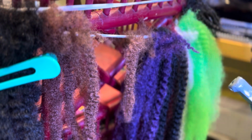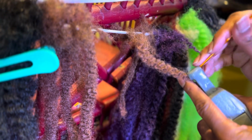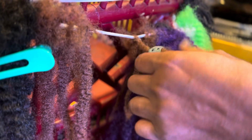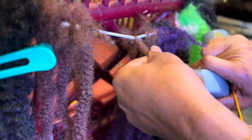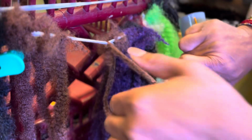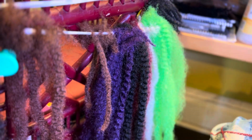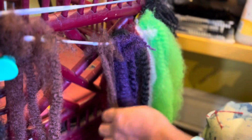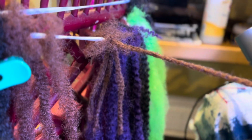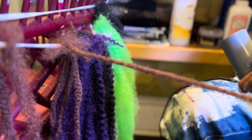Of course, I'm using the crochet tool, the needle, to weave the hair into the dreadlock machine, and I make a couple of passes, maybe 2 to 3 sometimes. It takes about maybe 15 seconds to create that lock, depending on how hard you want it, but I want mine to be not too dense, just a little soft, so I just do it a few times. In terms of passes, these are called running passes over the locks.